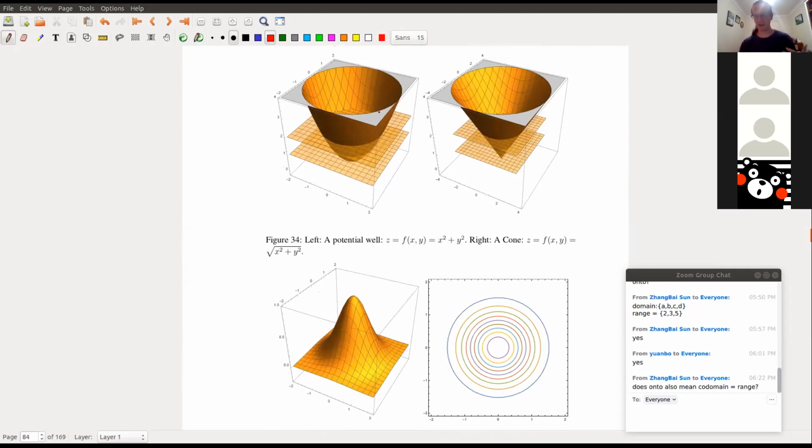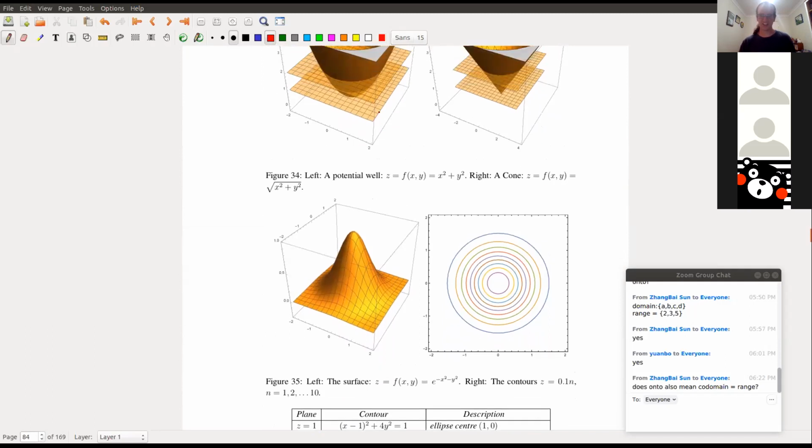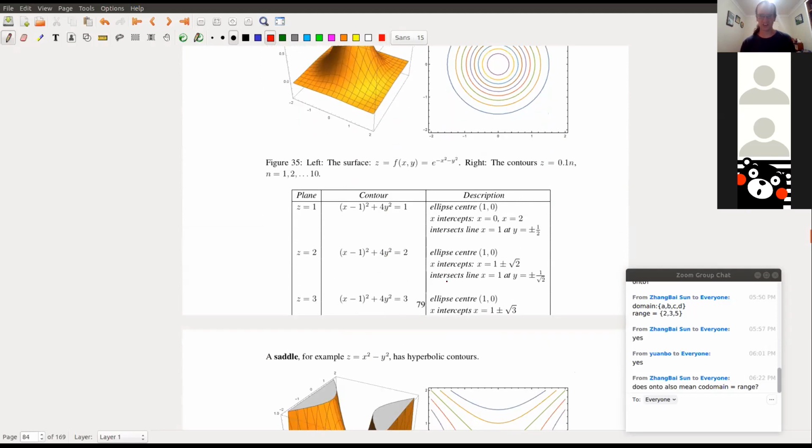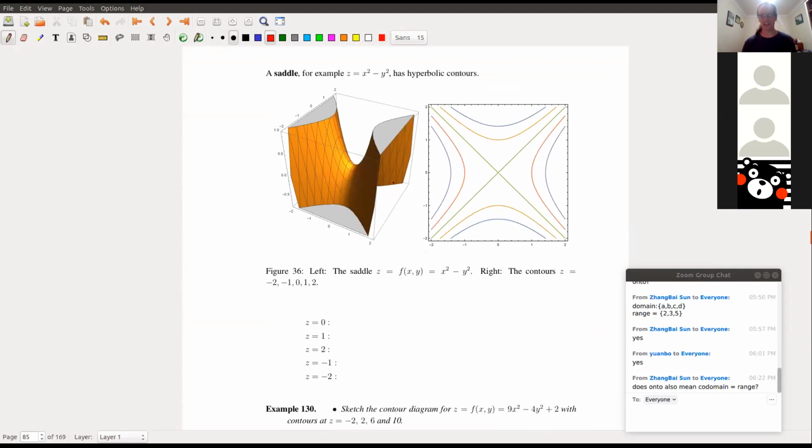We're talking about radial symmetry here. If you've got anything of this sort of form, you can get circles. There's lots of examples of circles, but the difference is the spacing between these when you take contours. And a saddle is another shape you can get, where it's curving one way in one direction and the other way in the other direction. I don't know how much to say about that.